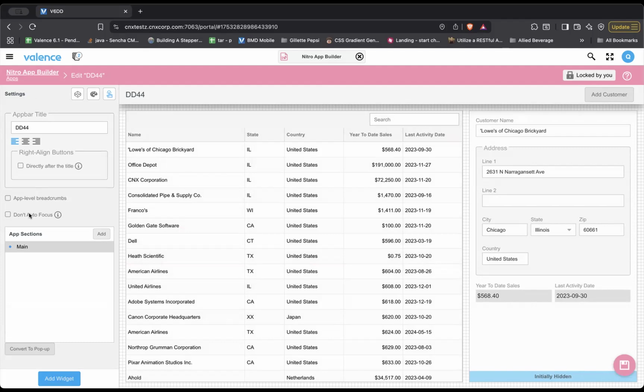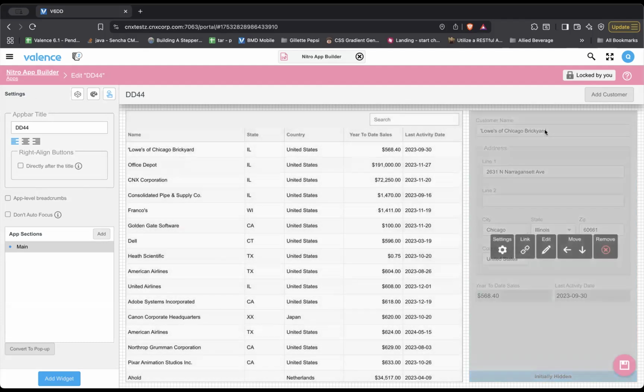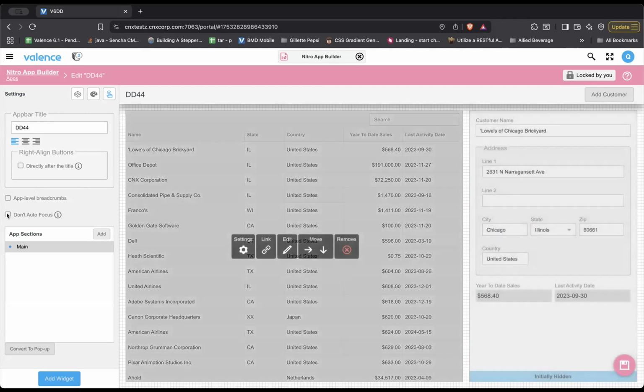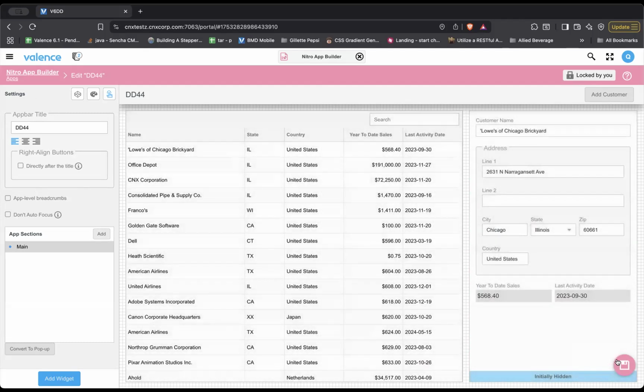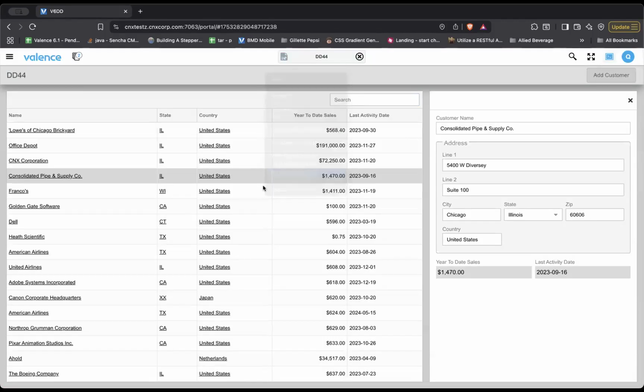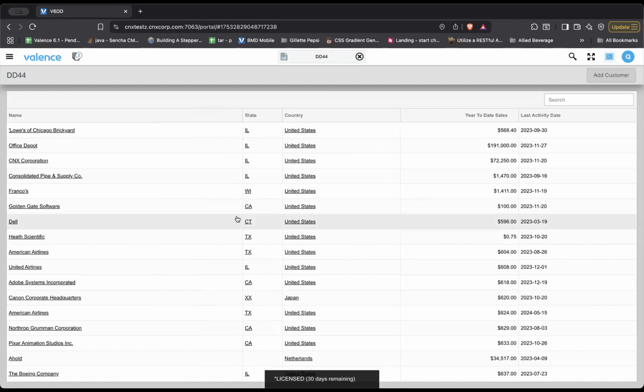So basically, anytime a form is shown or anything, we do our best to say, well, what makes the most sense to focus to right now? And it would be that first field in the form. So I'm going to turn this off. Say, look, I'm handling this myself. And let's reload this. And now I would expect it to work.